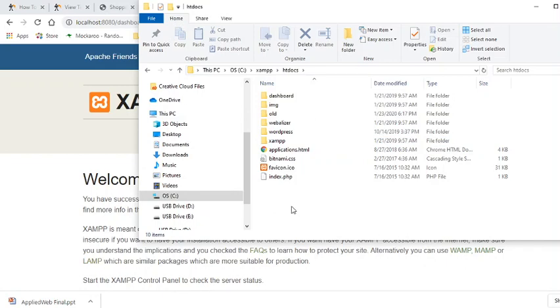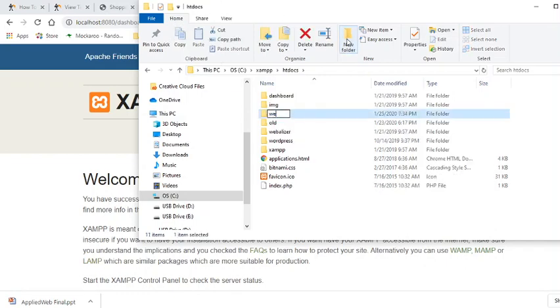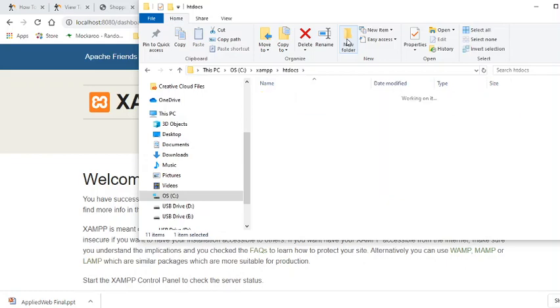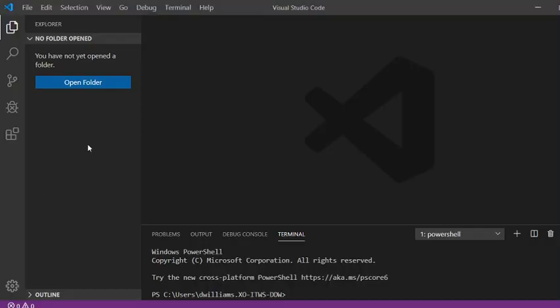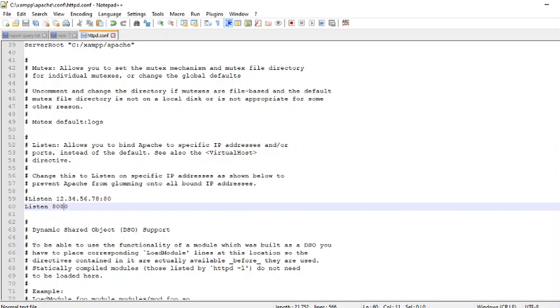For this course, we can create a folder and call it web development. Now that we have our folder, we can head over to Visual Studio Code and we can create our first script.